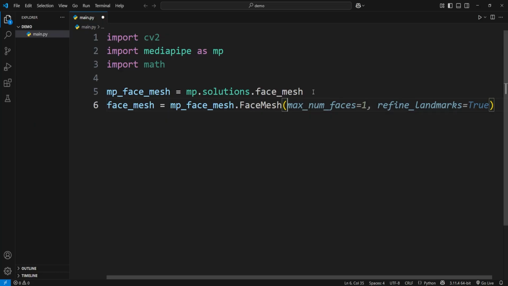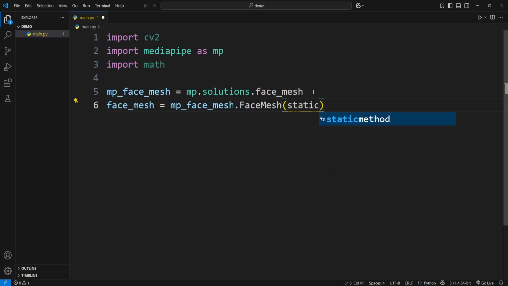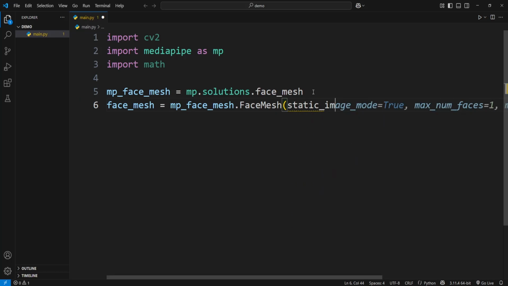Then inside the round brackets, we need to pass some parameters such as static_image_mode. Static_image_mode equal to, I'm going to define it as False. Now the question is, why do we define static image mode as False? Because we are going to work on video, not a single static image. That's why we use False here.